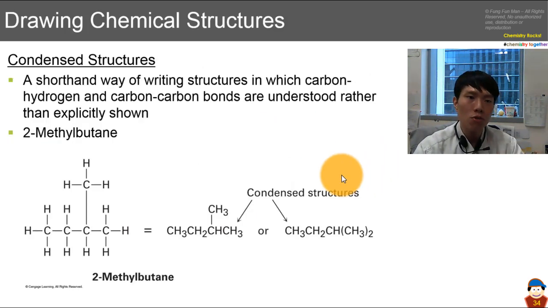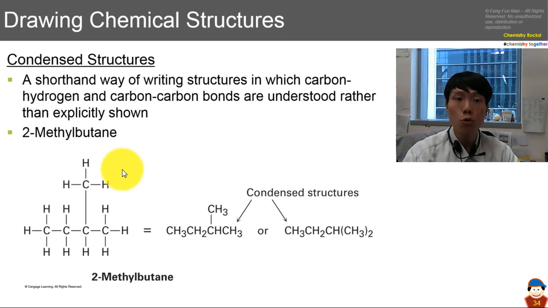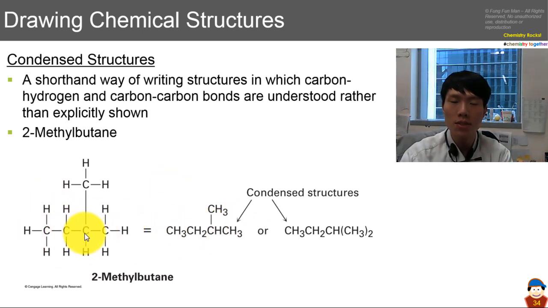Now how do we draw condensed structures of molecules? We have to draw condensed structures because it saves us time. Okay, we don't have to show explicitly what kind of bonds the element forms because it's understood by us. Carbon 4 bonds, hydrogen 1 bond, oxygen 2 bonds without charges. So for 2-methylbutane, you can read from left to right. CH3, CH2, and then this carbon branches to two identical methyl groups, so we can factorize them, put them in brackets, (CH3)2, 2 times of it. So this is the condensed structure.